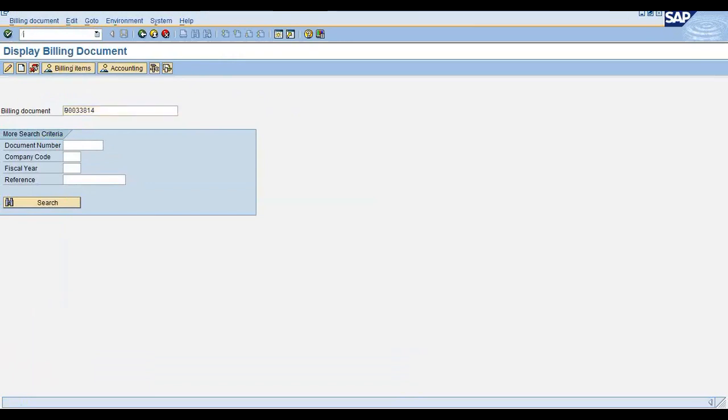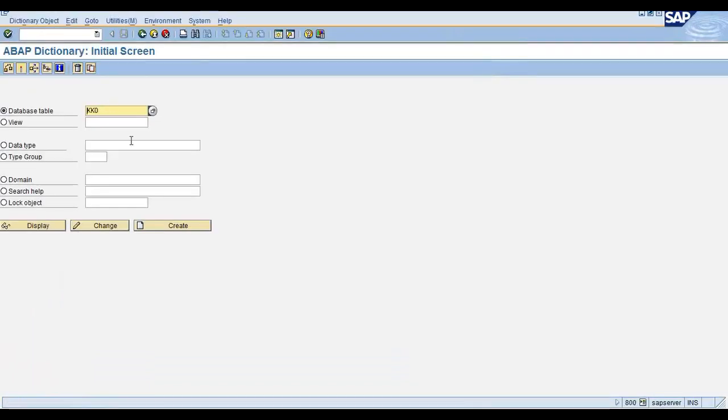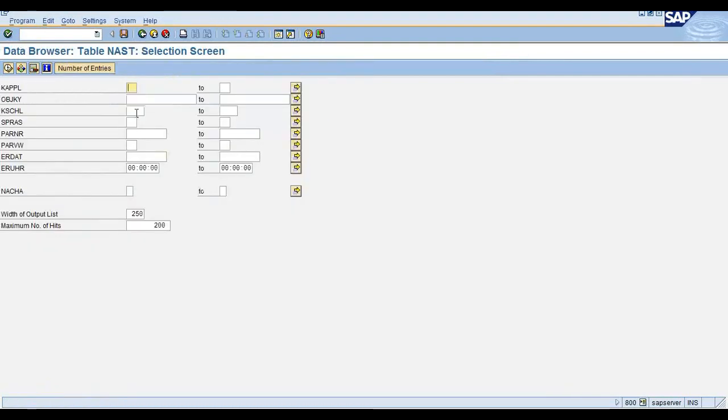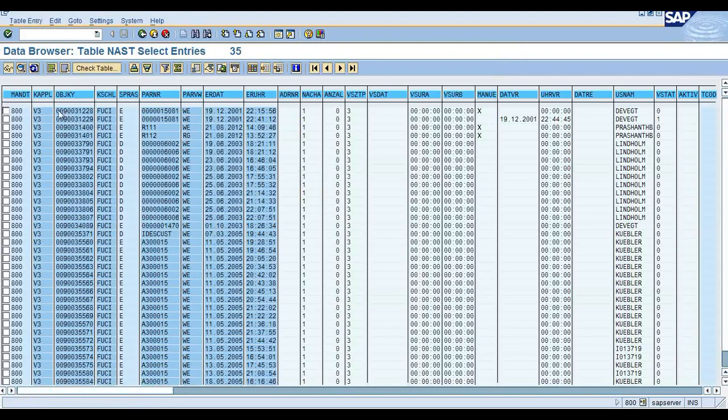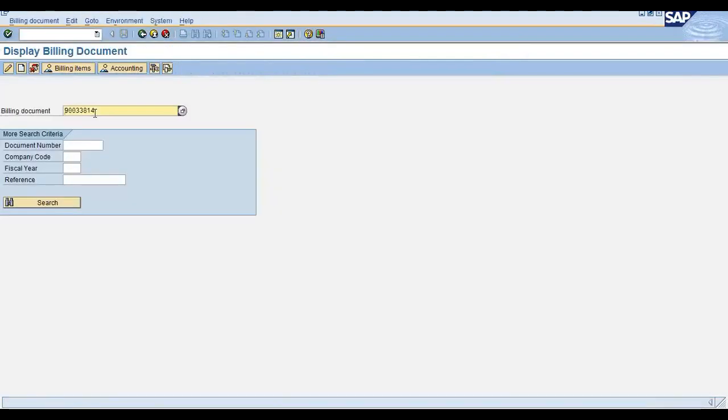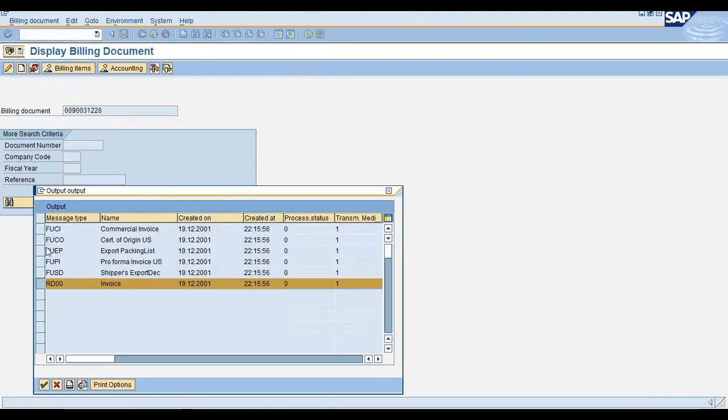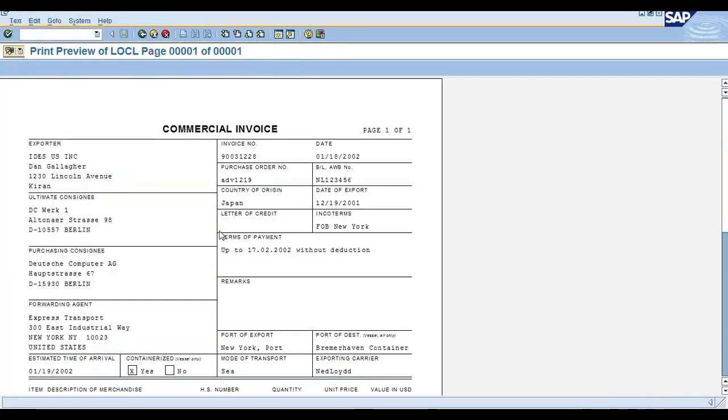Let me open a document. Okay, so here you can see this is a typical form output.